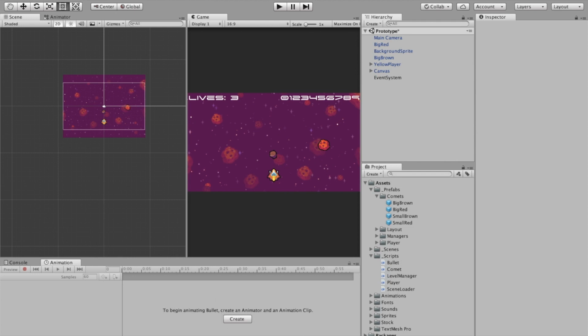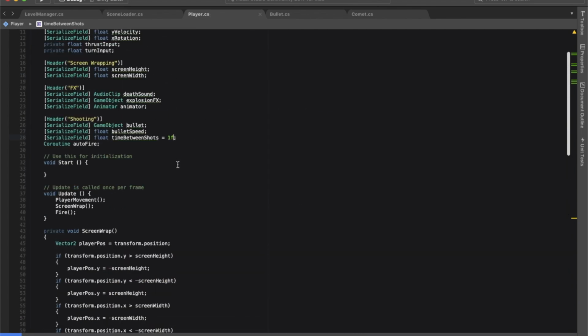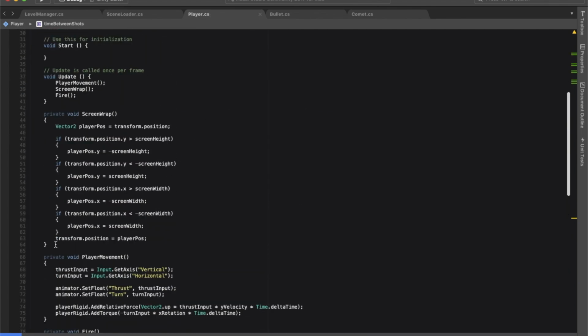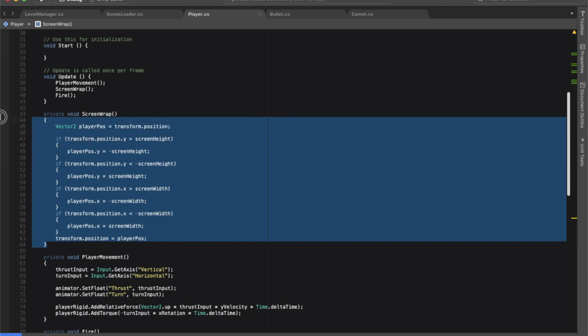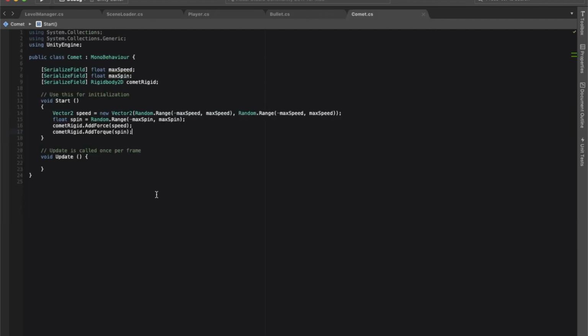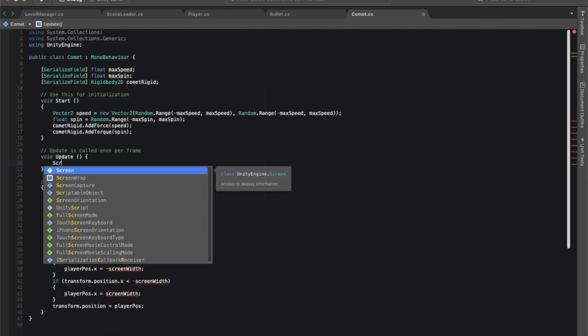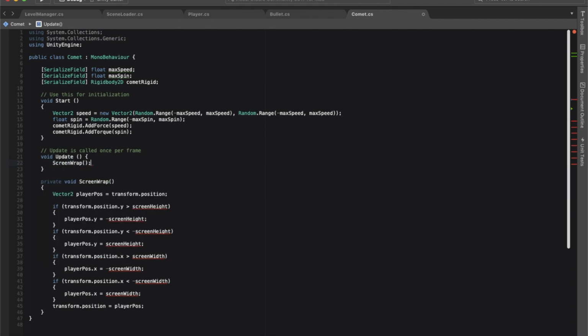Now we need to make it so that our comets will wrap around the screen so they're not constantly just disappearing off the edges, right? And just like before on our other one, we're just going to scavenge from our player the screen wrap method. So I'm going to grab private void screen wrap and go over to my comet and throw it underneath the update, and call it from the update, like so.